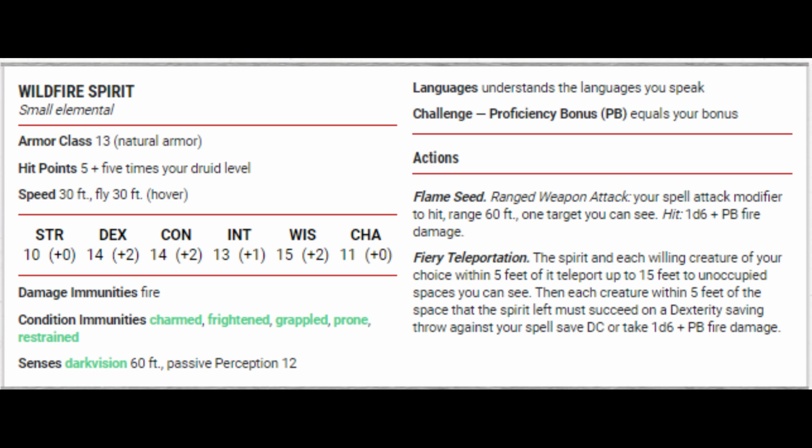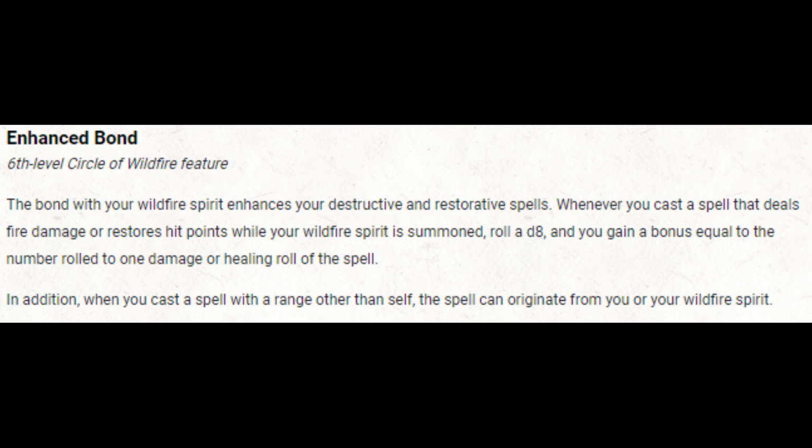And to the players who are disappointed that the Wildfire Druid didn't get Fireball, I'll say that if you could give up Fiery Teleportation and get Fireball prepared for free, and you took that option, I think you made a terrible trade. At level 6, we're going to get Enhanced Bond. This gives us a d8 bonus to a damage roll on a fire spell, or a healing roll on a spell that restores hit points.